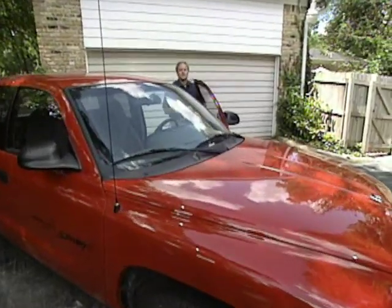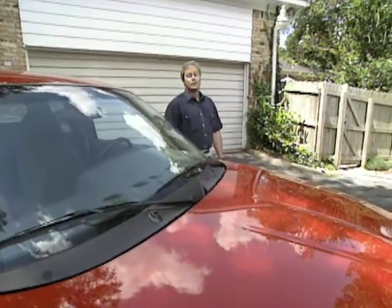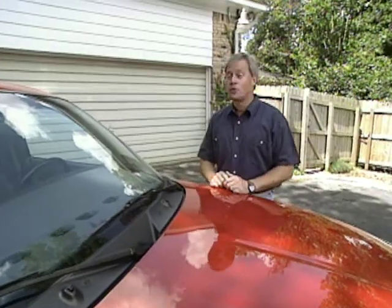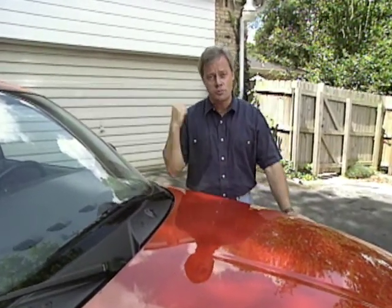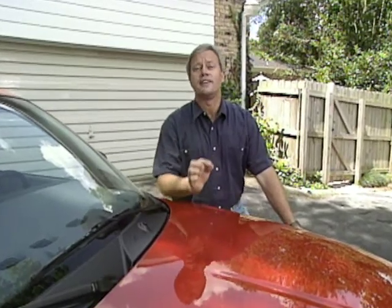Hello and welcome to the show. Over the years, I have built a lot of screen porches on the rear of homes just like this one. About a week ago, we started on a screen porch project on this house, and it'll give me an opportunity to show you a number of things you need to think about if you're considering building a screen porch. Also, we'll look at several other porches, each one very different, each one full of ideas.